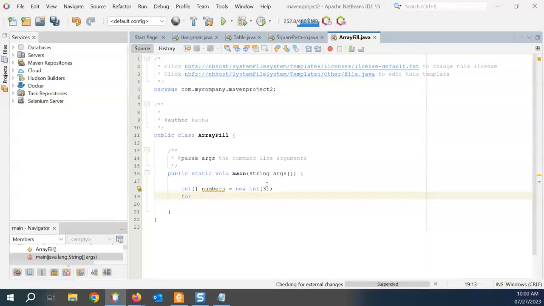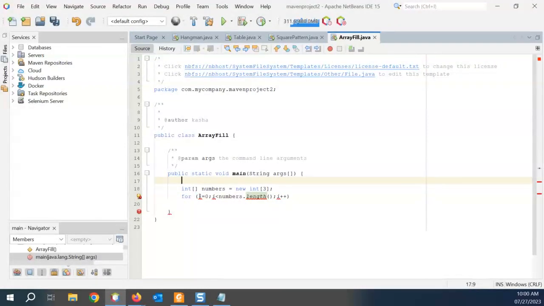Then for i equals 0, i is less than 3, or I can put numbers dot length, i plus plus.